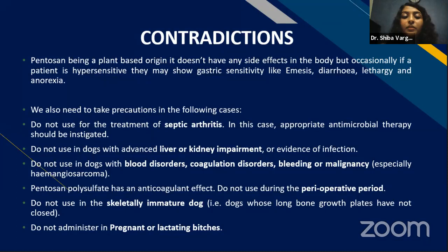We also don't advise beginning this course in skeletally immature dogs. We advise that once the dog is completely matured and its growth plates have matured, you can start administering this drug. We do not administer this drug even in pregnant or lactating bitches because the molecule has a possibility of crossing the placental barrier.